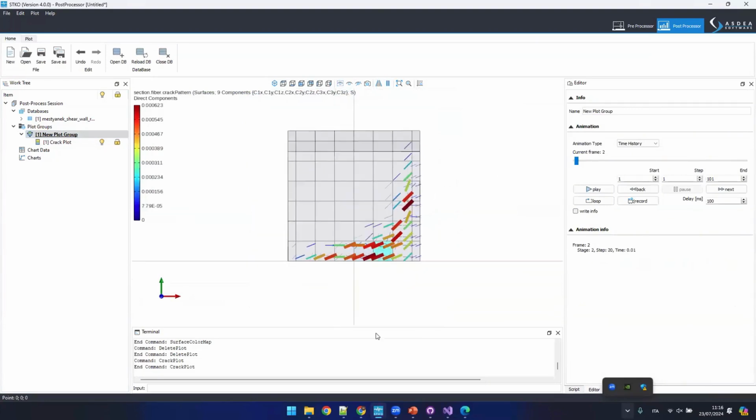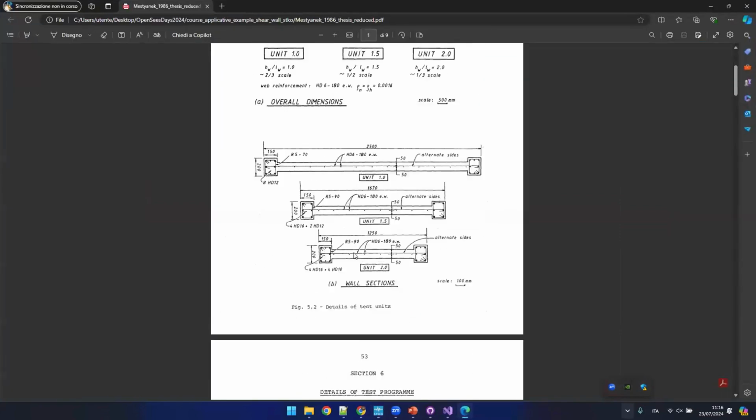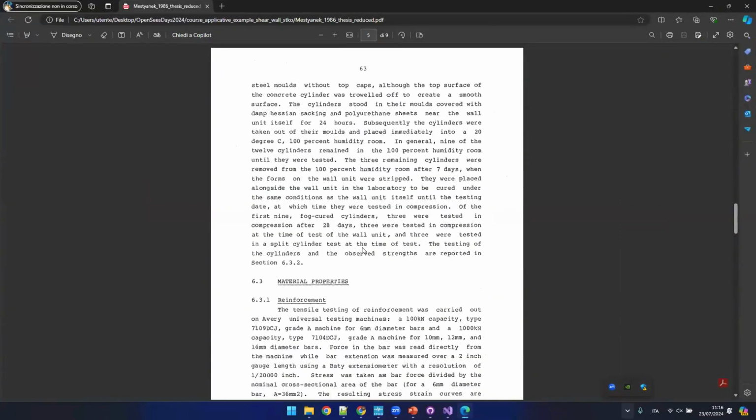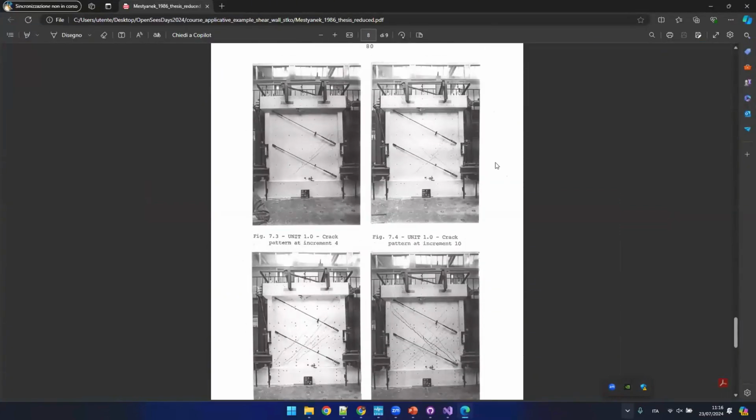So at the beginning, let's go here to the results. During the first cycles, this is a mix between bending and shear. And at the end, it fails in shear. So at the beginning, you have these diagonal cracks quite distributed on the columns.